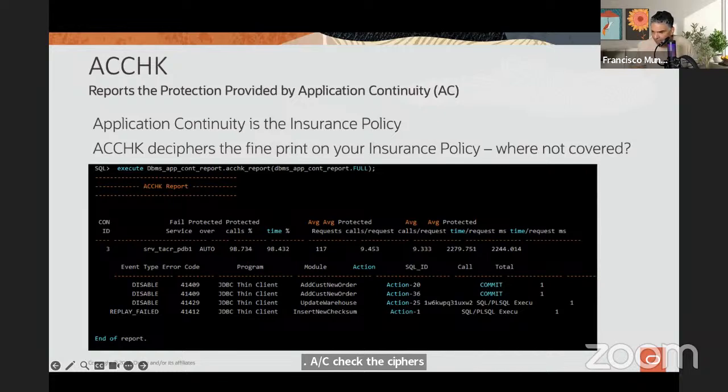That means you can see an example on the screen where you execute the DBMS_APP_CONT_REPORT package .ACCHECK_REPORT, and then you're going to generate the report, and you're saying full here because I want the full report. We're going to see this in more detail in just a moment. And then you're going to see the level of protection that you have, and then you will see what's not being protected, to allow you to understand that.